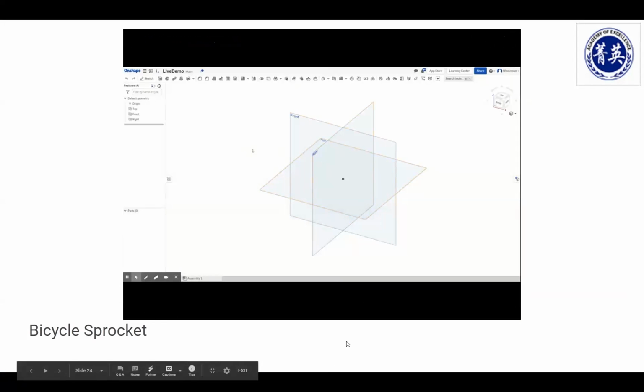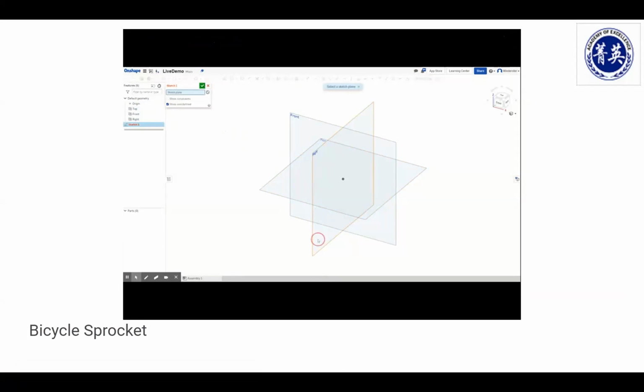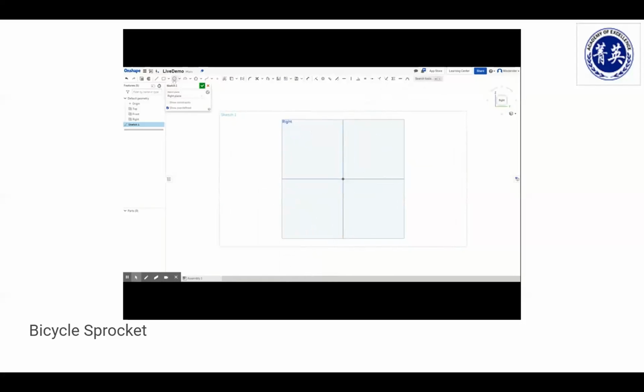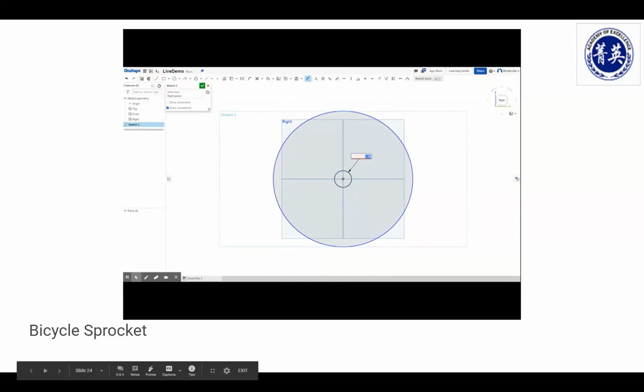Hello, we'll try to demonstrate how to draw a bicycle sprocket using Onshape today. It should be a fairly quick demonstration. So to start up, you need to do a quick 2D sketch. Once you have the plane selected, let's draw a few circles. You see the outside circle, and the circle where the shaft will go through. So next we'll need to define how big they are. Since this is just a demonstration, the dimensions really don't matter so long as they make sense.